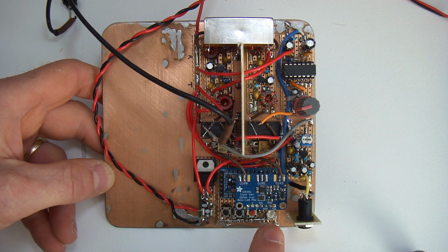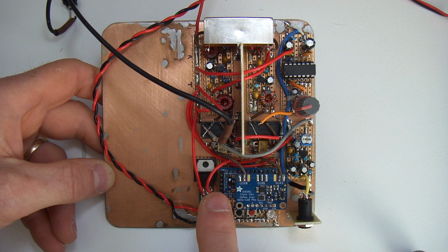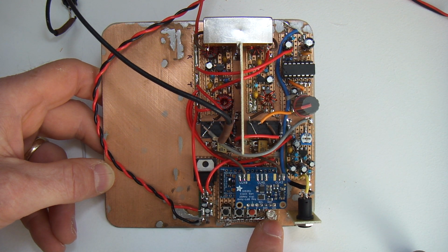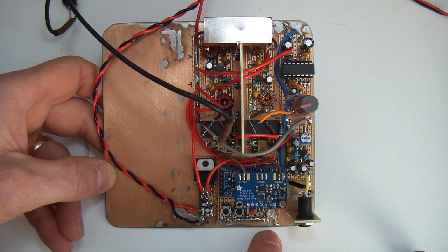In the end, I alluded to this in the last video, because the SI5351 here is covering up the Arduino, I can't see the on-board LED, which is a bit of a shame because it would have been quite useful to use that. So I've actually just pulled that out here, and you can see down here just a little high-intensity green LED, which will be good in broad daylight. You should be able to see that quite nicely.